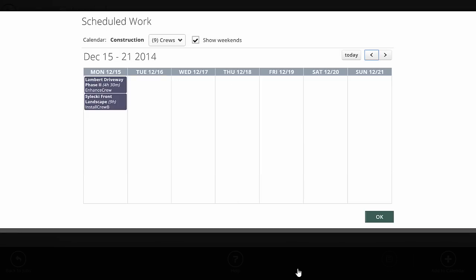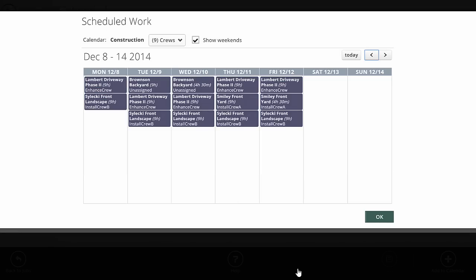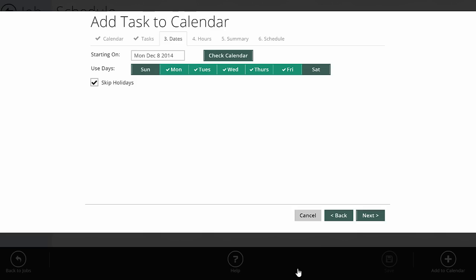And I'm here over the Christmas holidays, but if I back it up to a busier time, that's something that it would look like. It's going to show me my month by weeks and where I've got scheduling holes and where I don't. In this case, I don't have any work for schedule crew or install crew A starting here on the Monday. So I'll pick the Monday here to start it on.